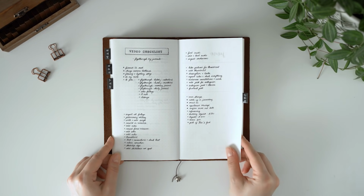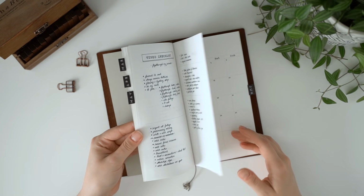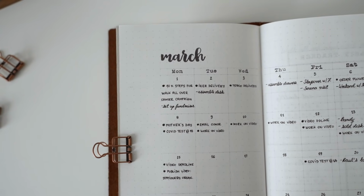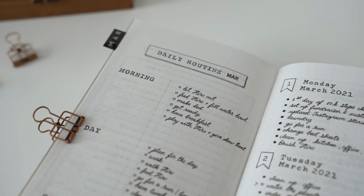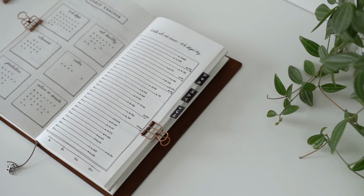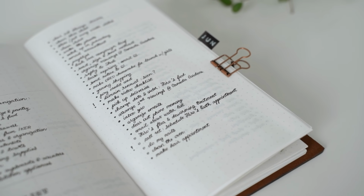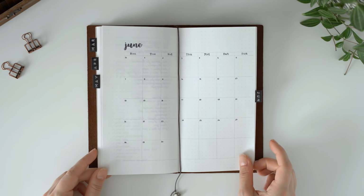As you can probably tell, my style has changed a lot throughout the years. I don't do cover pages anymore, I don't decorate my bullet journal anymore, and I keep things very minimal, which has hugely improved my relationship with my bullet journal. I've talked a lot about the advantages of keeping things minimal for me, but to put it simply, it's taken away all of that pressure, and now finally my productivity isn't dependent on creativity anymore.